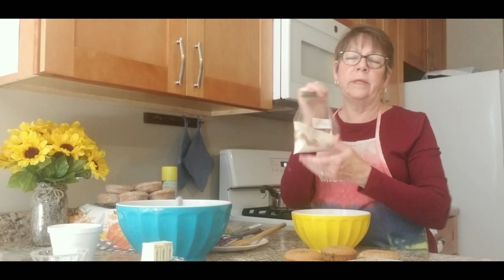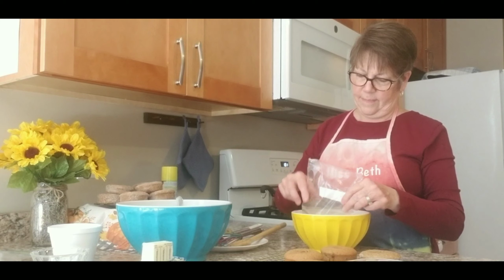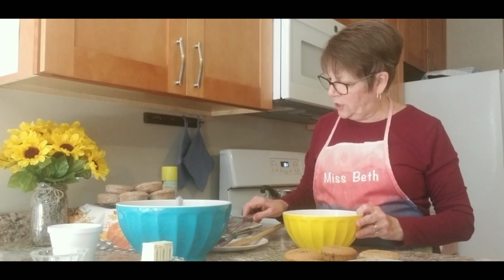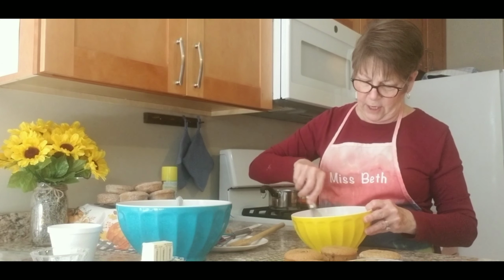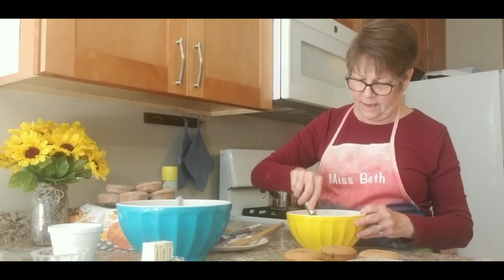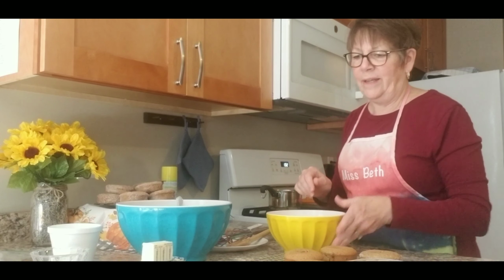And the topping's all made here. So the cup of sugar with a teaspoon of cinnamon, a half a teaspoon of nutmeg, and a half a teaspoon of cardamom. And again, it gets your senses all going there. And you're going to want to just mix those up a little bit just to make sure everything is mixed well, so that when you dunk your donut in there, it gets a nice mixture of all the flavors. And again, you can see some of the spices still in there. It's fine, it'll work.